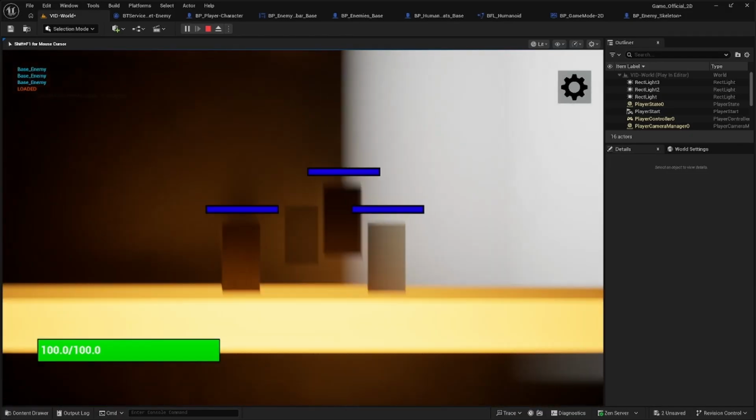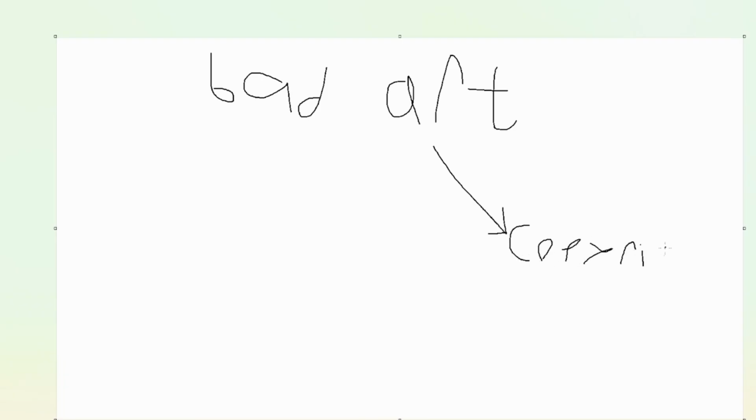Looks still very bad. Now you may be wondering, why is all the art so bad? I mean, there's diva art. Well, it's mostly because of copyright. I can't just download something online and use it because it's copyrighted and I don't like copyright claims.